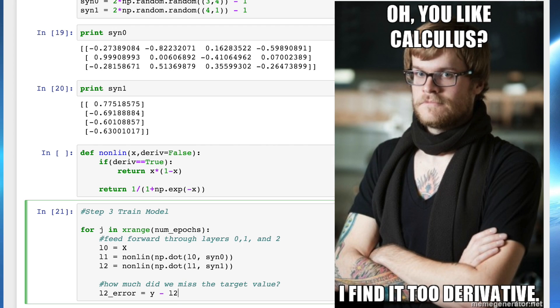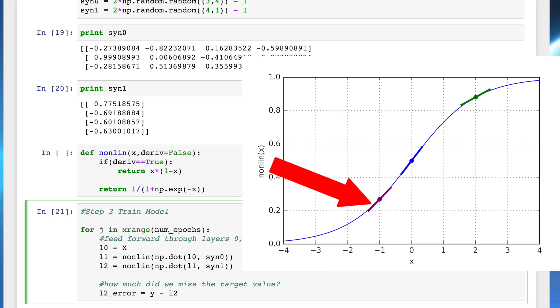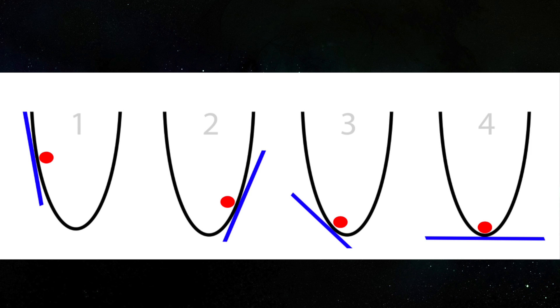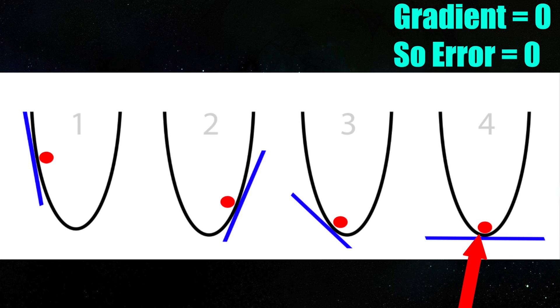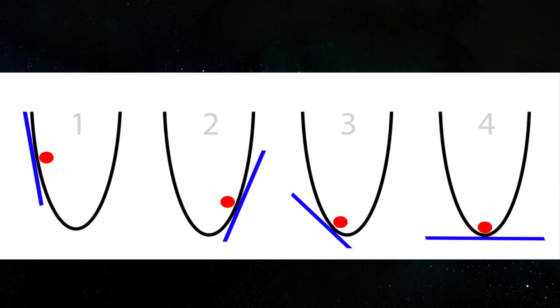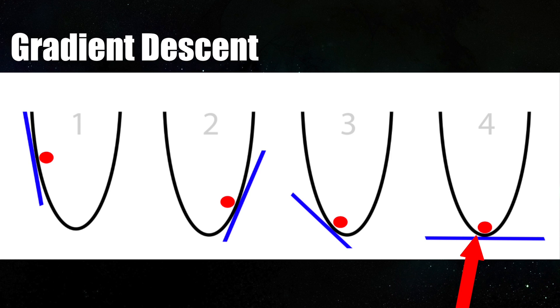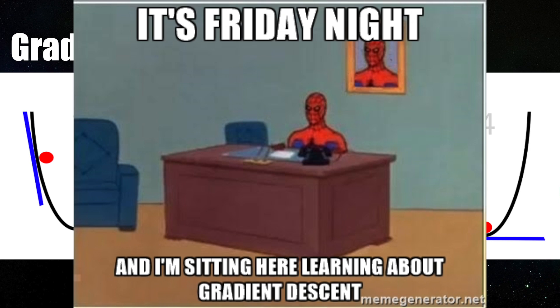When we set derivative to true for our non-lin function, it will calculate the derivative of a sigmoid. That means the slope of a sigmoid at a given point, which is the prediction values we give it from L2. We want to minimize our error as much as possible, and we can intuitively think of this process as dropping a ball into a bowl, where the smallest error value is at the bottom of the bowl. Once we drop the ball in, we'll calculate the gradient at each of those positions, and if the gradient is negative, we'll move the ball to the right. If it's positive, we'll move the ball to the left. And we're using the gradient to update our weights accordingly each time. We'll keep repeating this process until eventually the gradient is zero, which will give us the smallest error value. This process is called gradient descent, because we are descending our gradient to approach zero, and using it to update our weight values iteratively.